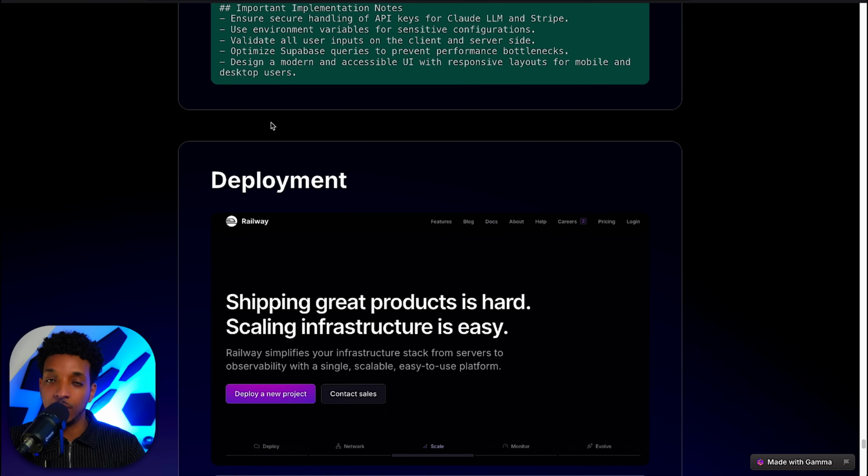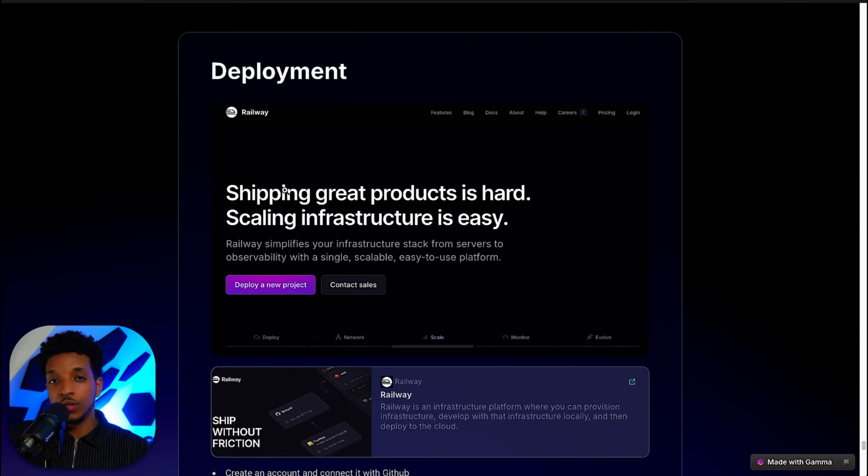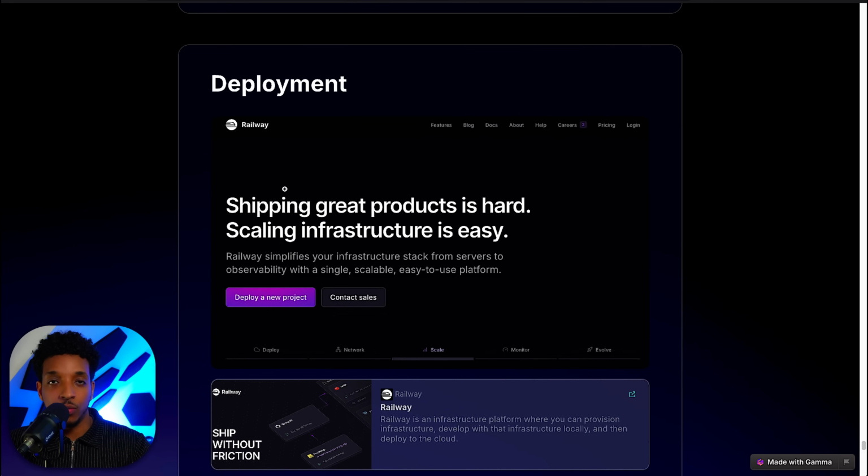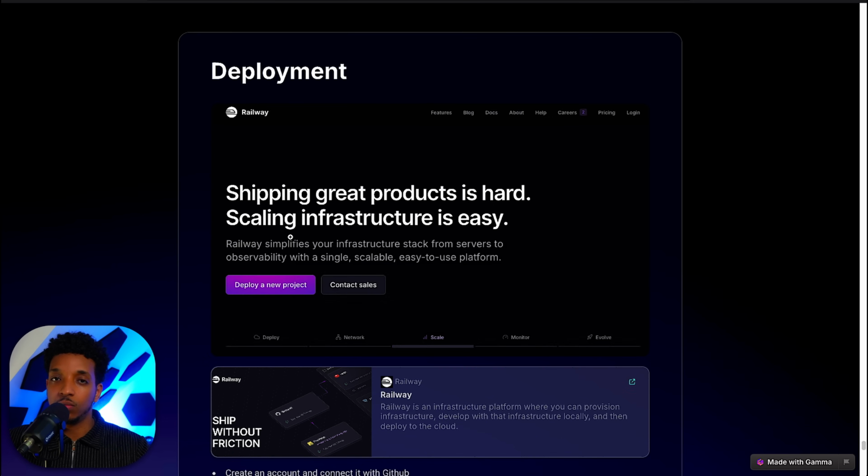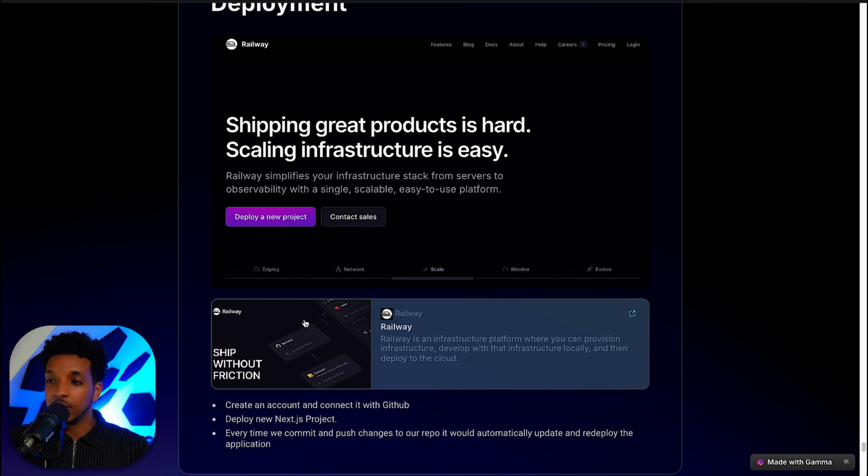Now we're ready to deploy our application. So you have a few different options that you can choose. I like Railway. It's very simple, very cheap. You can also use stuff like Vercel or Render. Railway, just for me, it's really good. And they also have a really cheap hobby plan of just $5 a month for small, simple projects. And this is basically the one that we're going to use today.